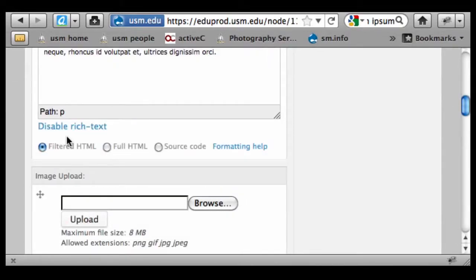by default you'll see a filtered HTML view, and that's what all authors will have. They'll have a limited formatting palette in terms of what they can do. And again, as you'll see, there are more options for admins under the full HTML access. The problem with authors is that we're trying to do some preemptive damage control, because we're thinking that authors are going to be less familiar with the system, use it less, and not be as tech savvy as admins, so we want to restrict what they can do, because the more options we provide, potentially the more things they can do wrong.